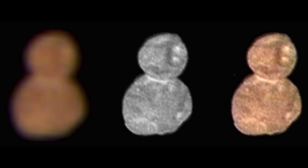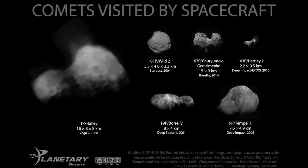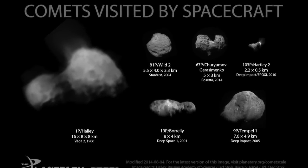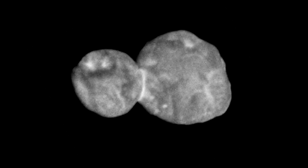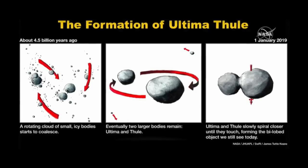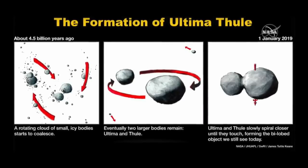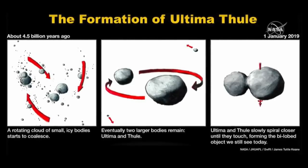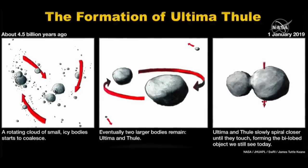Like countless asteroids, some moons, and the majority of comet nuclei imaged to date, Ultima Thule is made of two distinct lobes joined by a thin neck region. Unsurprisingly, the only process by which planetary scientists can imagine the object forming is a collision between two bodies, both of which had accreted in the solar system's conjectured infancy, supposedly more than 4 billion years ago.